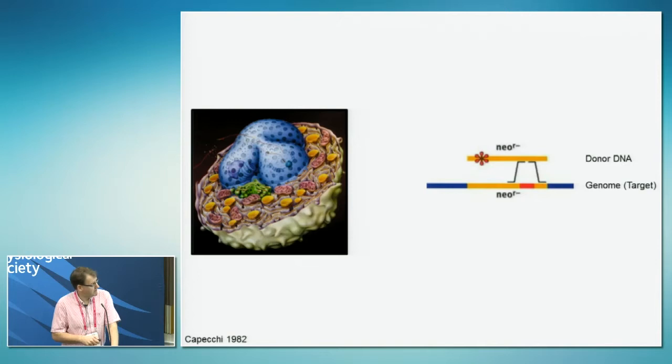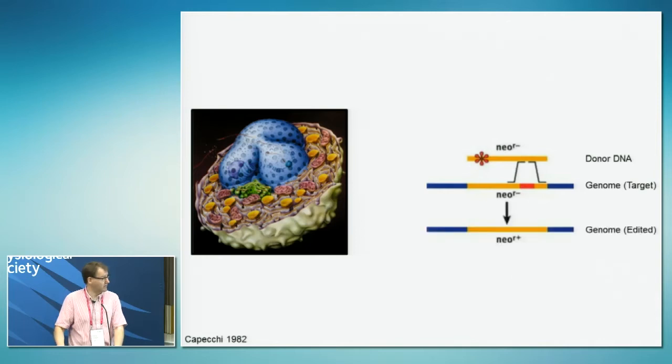Second part of the system is a donor molecule, a sequence which mimics the chromatid which you've just seen in the previous slides, which has the correct sequence at this region, but also has a stop codon, which means that this molecule by itself can't express the functional protein, neither can this one, but if the two of them interact, you can get neomycin-resistant cells.